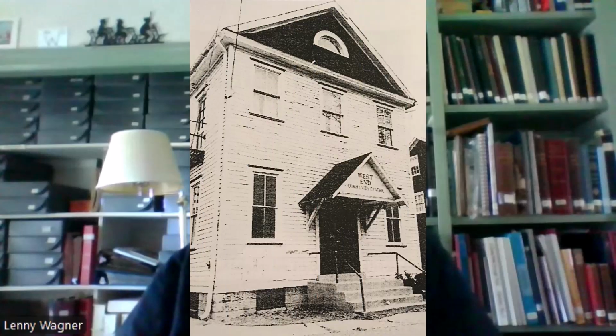The West End Community Center in Moorestown was established in the 1930s, when the regular community house on Main Street prohibited Black residents from using the facility. So they eventually acquired a building that the town gave them access to, and they created their own community center. What we're trying to do now is collect all the records that they had, digitize those records here so they're available to people, and then conduct a series of oral histories with some of the people that are still around that remember the West End Center.